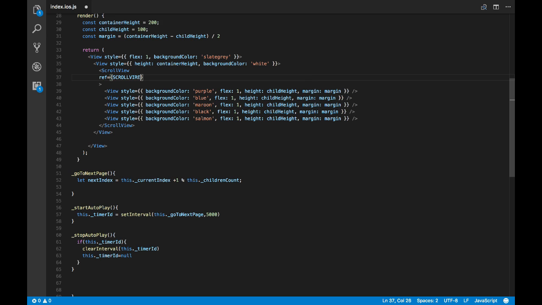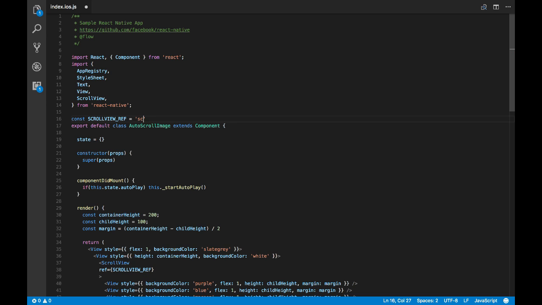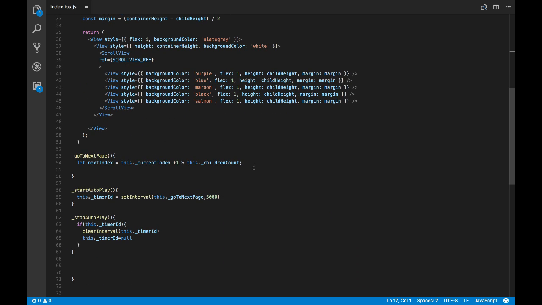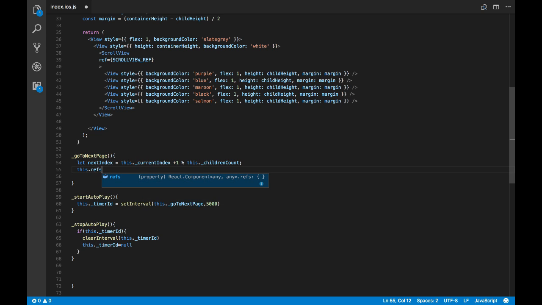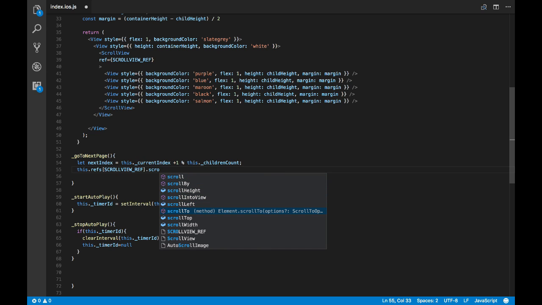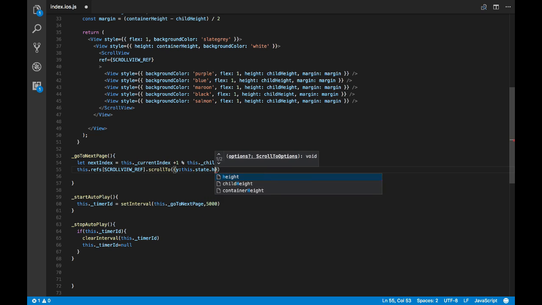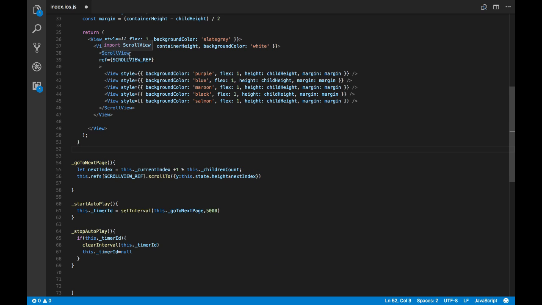So we can do it by ref equal to scroll view underscore ref, where I'll define a string constant, and I'll use that reference ID here as this dot refs, and I pass this ID to that array, and I'll get the access to the scroll view, and I'll call scroll to, and here we'll tell the scroll view to scroll to a position in y direction by multiplying the height of the scroll view with next index, which will take us to that particular child element or the page, we can say.